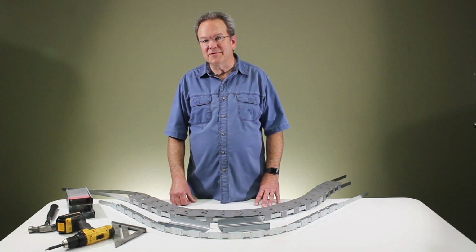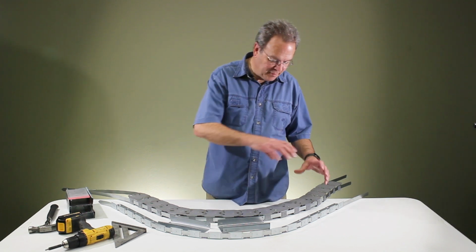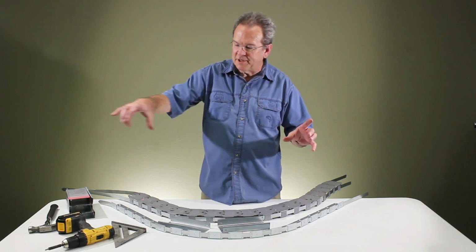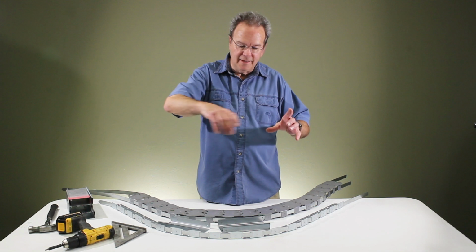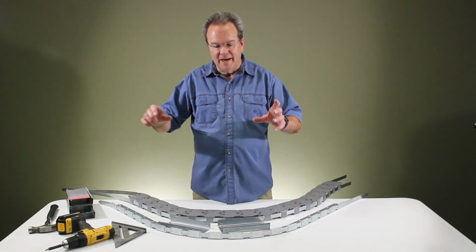Well, curved soffits used to be a lot of work and pretty tricky. Normally, you would take wood or metal and curve it. You would have to cut the wood to the shape you wanted the soffit to be in, or you could take metal track and snip it, and bend your metal track, and then you have to build it back to that curve. That was just a lot of work.